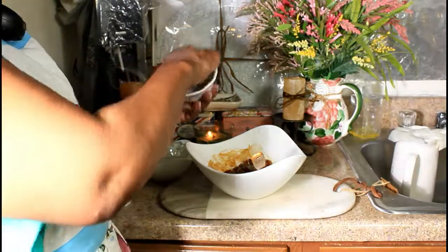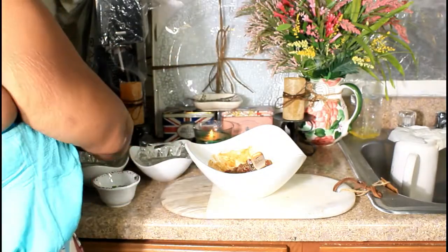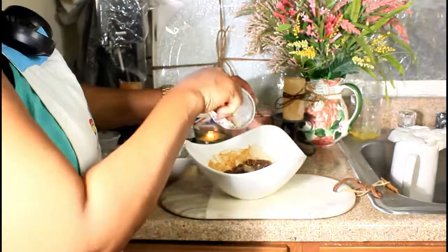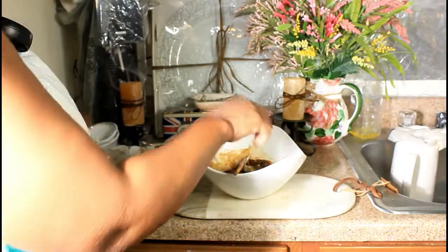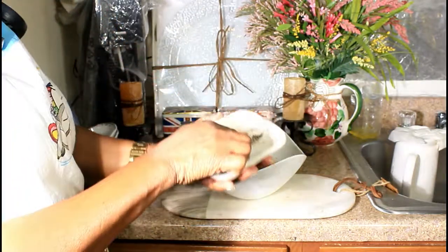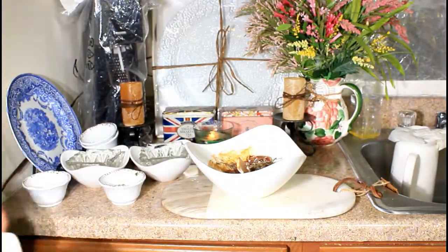We're going to put some salt. Just a pinch of salt, of course. We're going to put some garlic powder. And we're going to put some thyme. I can never get that name, but anyways, I'll eventually get there.